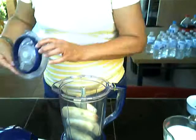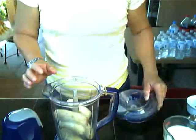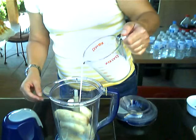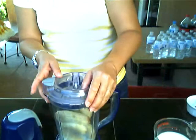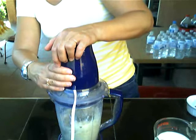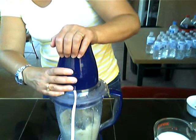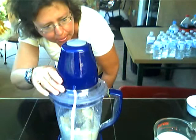You can do this in your blender or in a food processor. Let me get my milk in here. Just a few tablespoons — that's about a third of a cup I just put in, maybe not quite that much. And let's blend that up. I only used about a third of a cup of milk, and that was plenty.